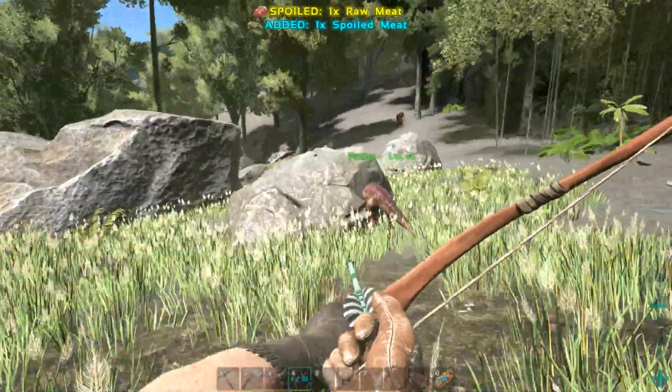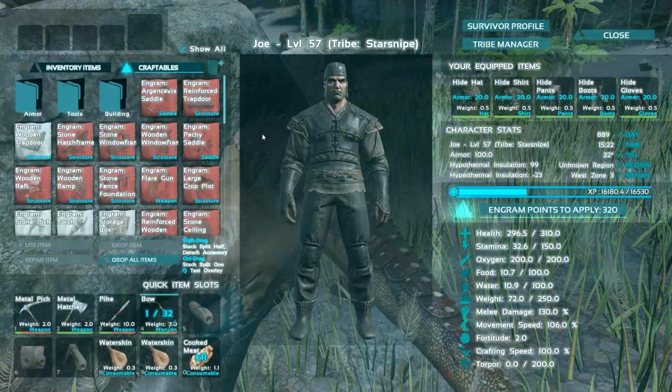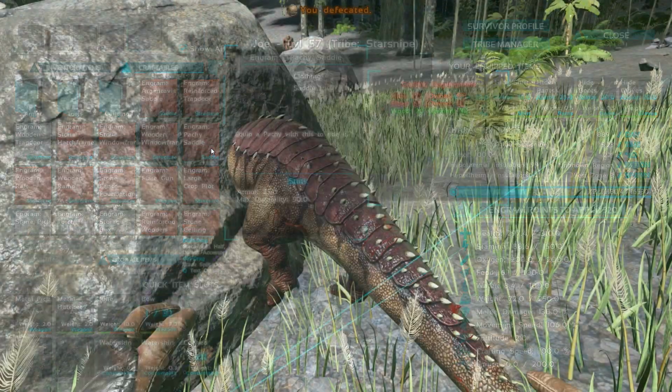Hey! Packy's tamed. We just gotta craft him up a saddle. That won't be too hard, but... Hey! We got Packy, the female.